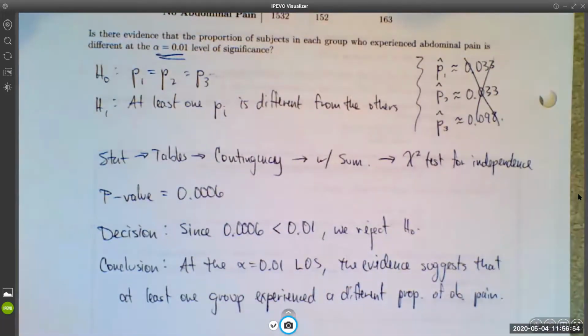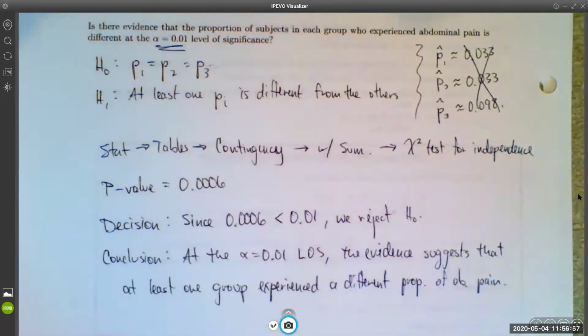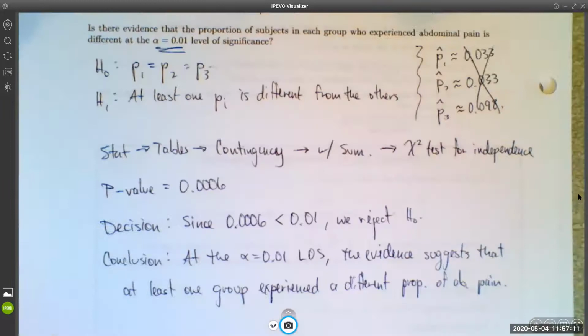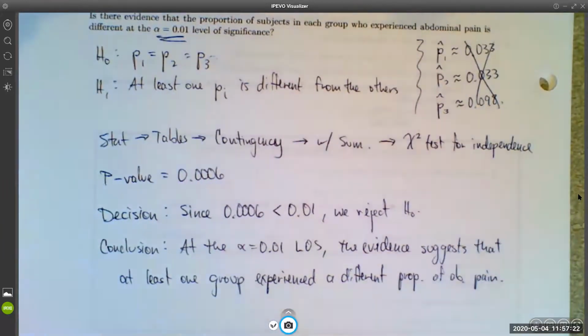So on a test or a quiz, I would be very likely to ask you a question like, you finish this problem, then I would say something like, is this good news or bad news for Zocor, right? And then your answer would be, this is good news for Zocor because their sample proportion was a lot lower than the sample proportion for cholesterol. So Zocor is most likely not causing abdominal pain, whereas cholesterol does. Right? So it's good news for Zocor. Anyway, so that's that one. So that's a homogeneity of proportions test.